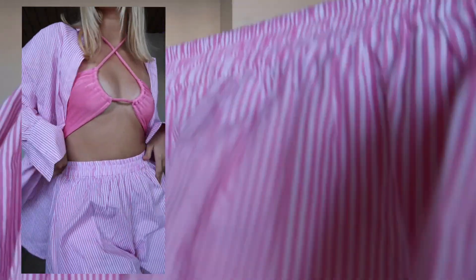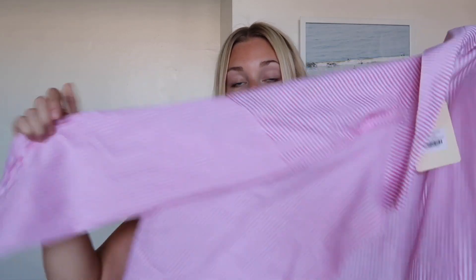First from Pepper Mayo is this cute little pink striped set — the matching dad-shirt button-up and matching shorts. I've been seeing this everywhere on TikTok and Pinterest. I'm so excited to style it for like a beach day as a cover-up. I've been on the hunt for more beach cover-ups since I forgot to bring mine when I moved to California — they're all in a box in Michigan. But I think this is a great addition. If it gets windy on the beach you have long sleeves, and it's really good quality, not see-through.